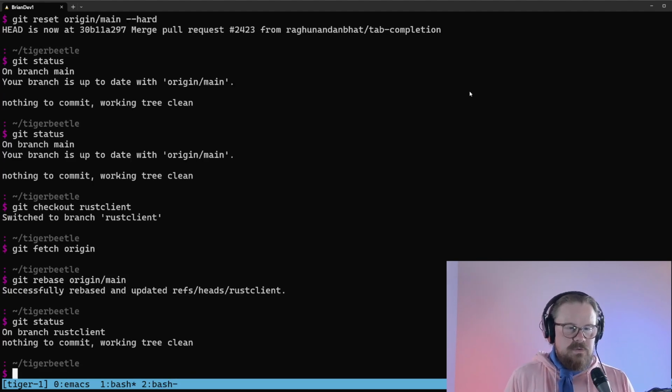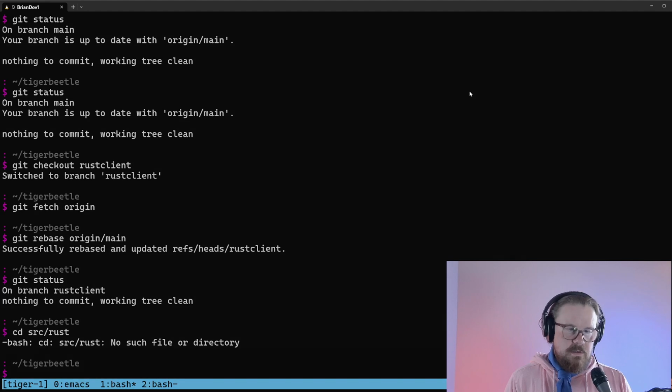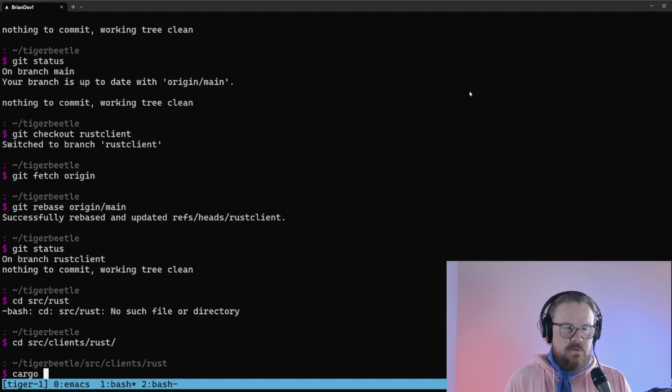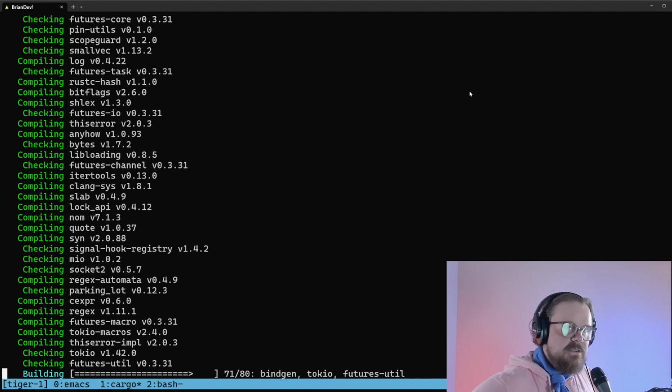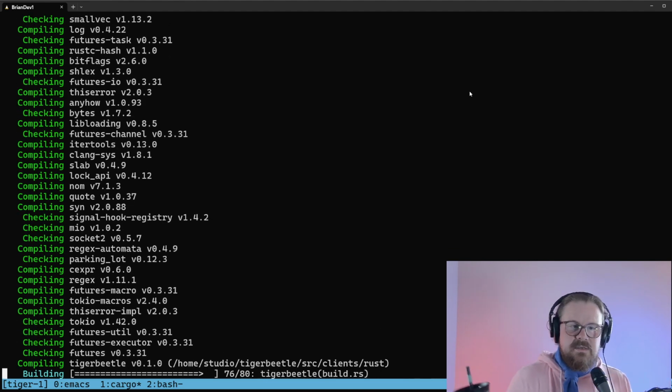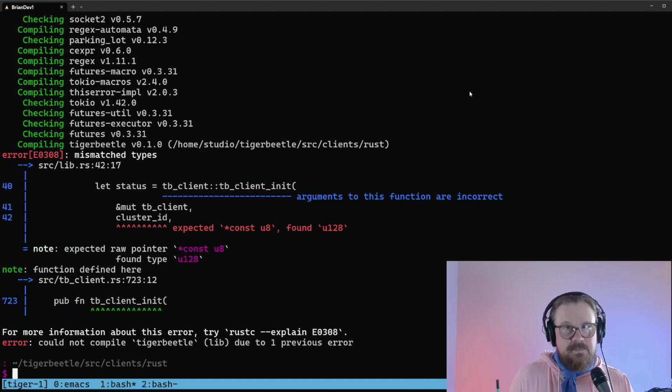Now we can go back to our Rust directory within Tiger Beetle, go source clients Rust, type check that again and build it again. Just get it all primed for development. Every time I start reworking on a particular branch, I do a type check and a build so all the dependencies are ready to go.